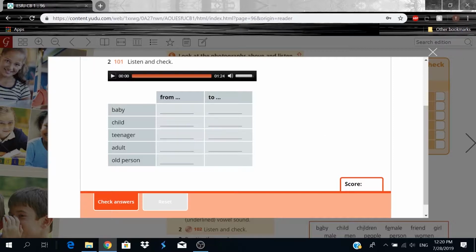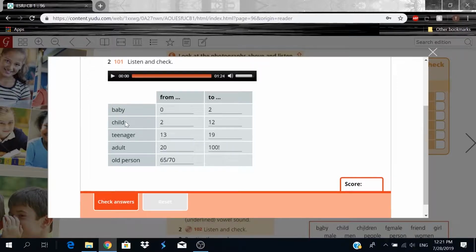Alright, these were some pretty valuable information, okay? So now let's go, here we have baby. So from, let's just say 0 right here, right? And she said around 18 months or 2 years. So let's just write 2 here, as in 2 years, okay? And then we have child. A child is usually from 2 years old to around 12, okay? And then we have teenager, you guys know this one, 13 to 19, okay? And adult is someone from around 20 to, I think she said, 100. Most people don't live that long, by the way. It's sad, but it's the truth. So adult is 20 years old to 100, and an old person is, we could say, for example, 65 or around 70. Okay? And it depends on how old the person lives, right?